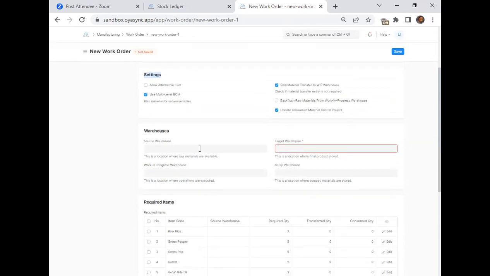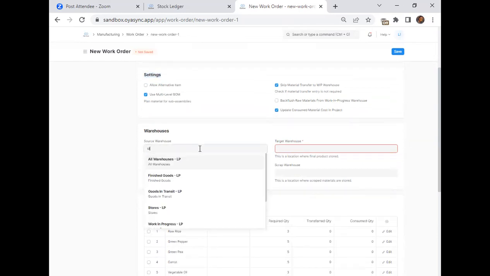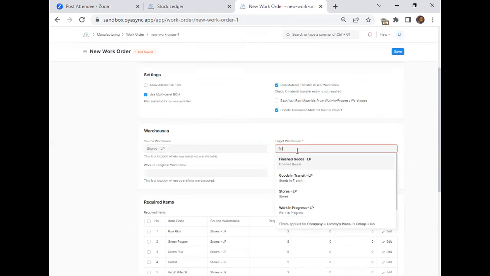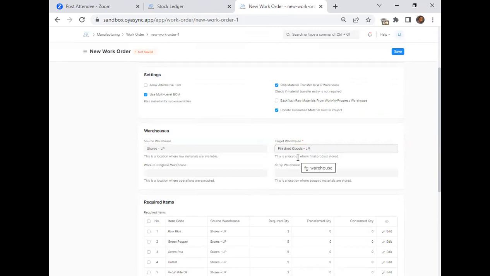And then my source warehouse is going to be store, and my target warehouse is going to be finished goods. This is store and finished goods because the raw items are still coming from the store itself. So the finished goods now takes the main item, which is the fried rice.